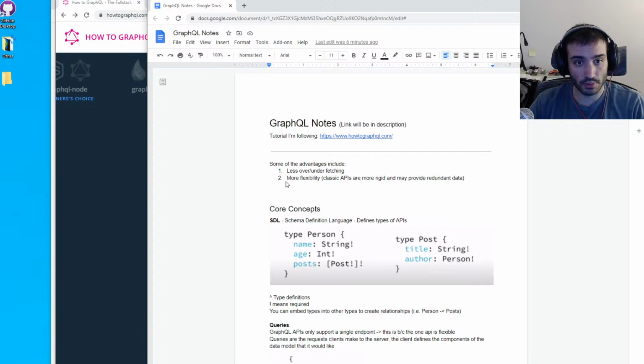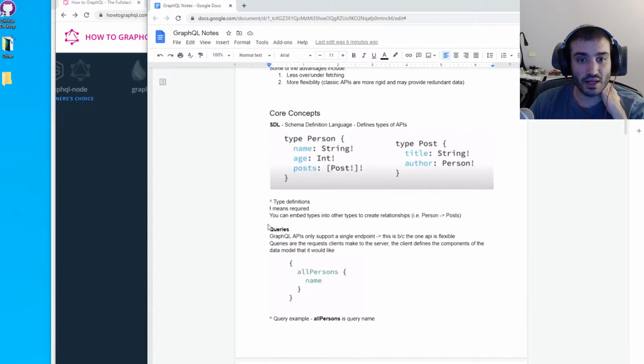So like I said, overfetching and underfetching are solved and you get a lot more flexibility. Also, it adds a lot of power into the hands of the front end, which is both a blessing and a curse, depending how you look at it. I see it from a back-end perspective as a maintenance and scaling nightmare. That's my opinion.